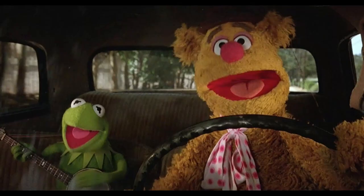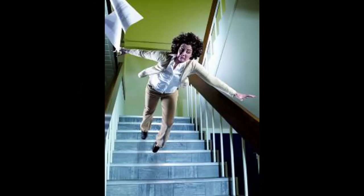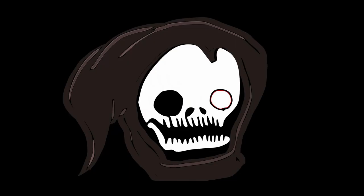Moving right along, just as those charming Muppet characters tend to do, we arrive at 1998's Obscura, another full-length album that could be described as falling down a flight of stairs in audio form. It's a very technical and jarring collection of things that shouldn't fit together, and they don't, really, but it still manages to be coherent and captivating.